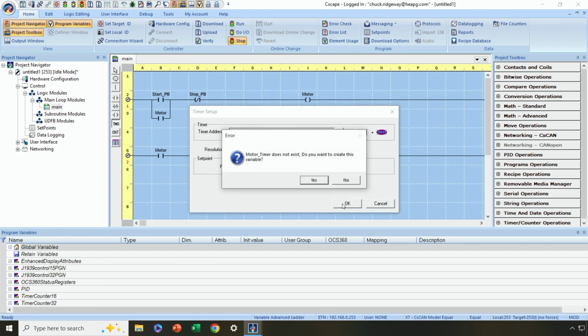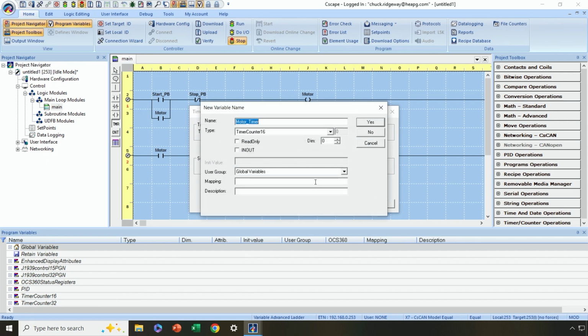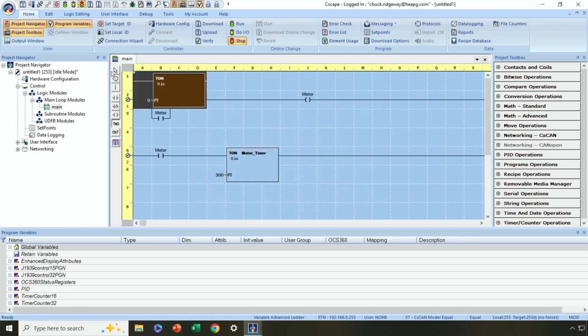And because we're defining everything on the fly, that's why I'm getting these messages pop up here, because these variables don't exist. So I do want to create them in my case. And I can leave everything at the default here. This is not mapped to any specific real world input. It's just an internal timer, so I can leave everything at the default without filling in mapping here. All right, and away we go.